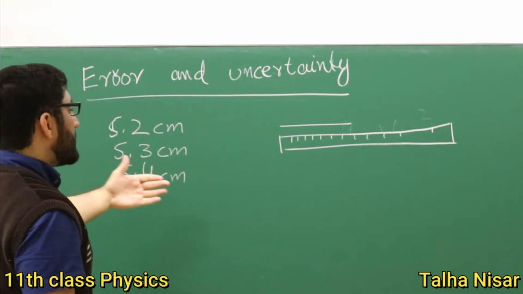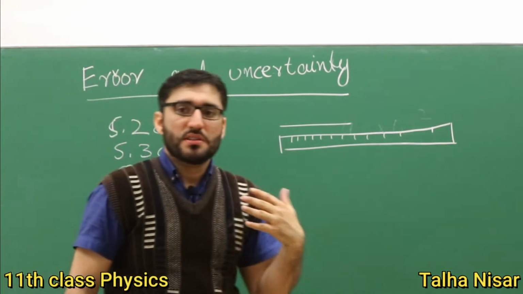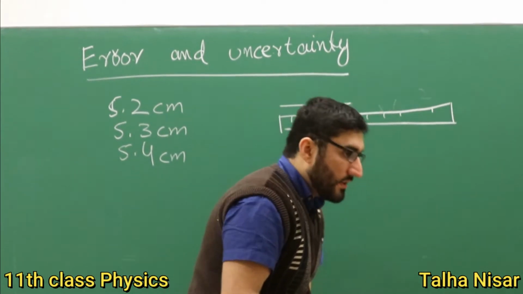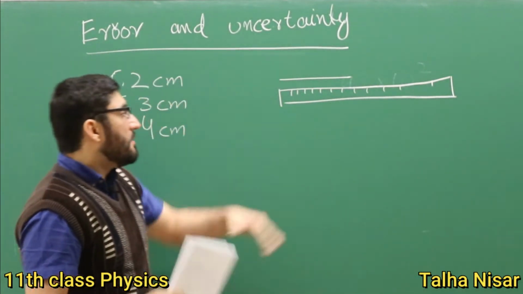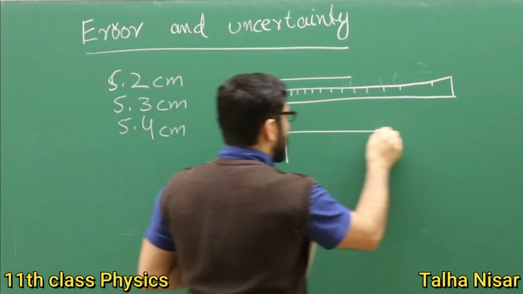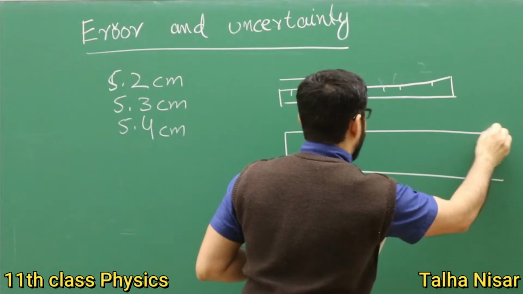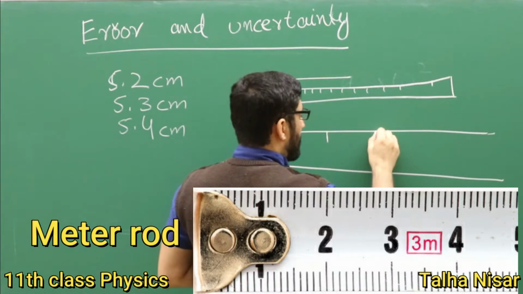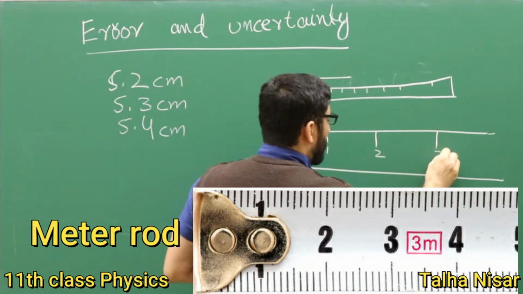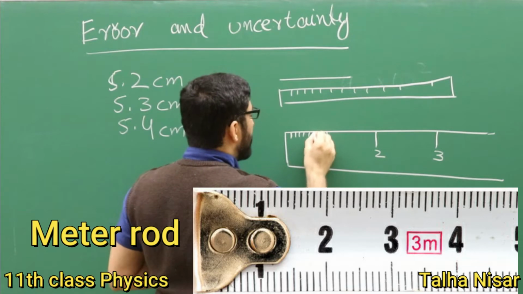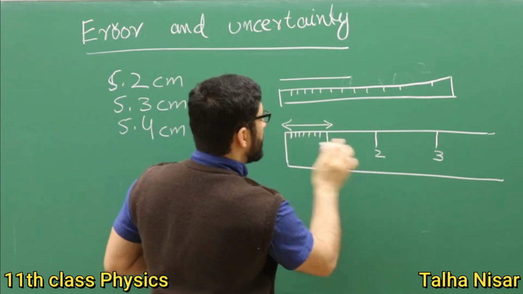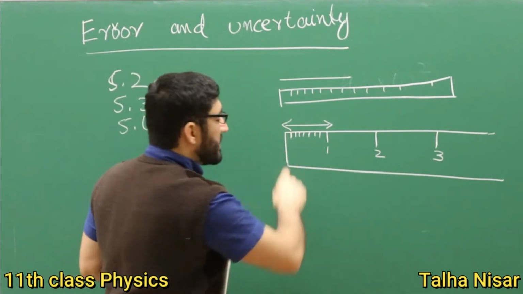It happens because whenever we measure something, we cannot measure with extreme accuracy. It depends on the instrument that we use. Every measuring instrument has a least count. What is least count? For example, if you zoom in on this meter rod, you will see big lines, though this is not to scale. So 1, 2, 3, and then we have small lines, 10 lines in between. So this is, for example, 1 centimeter, then 2 centimeters, 3 centimeters. But we have these small lines which are millimeters.